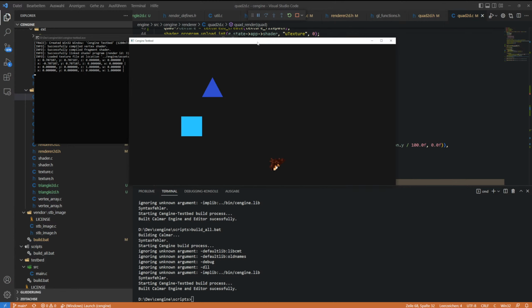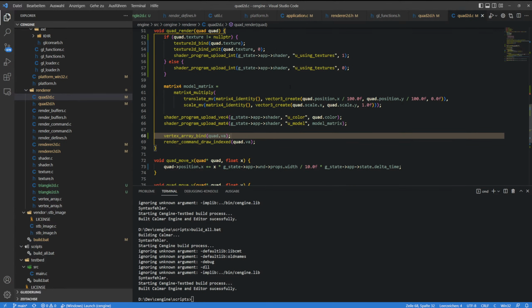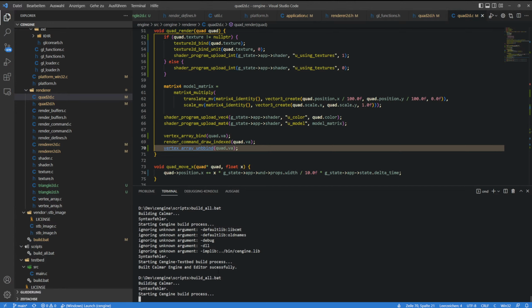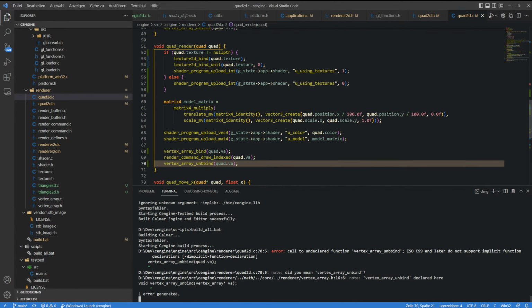Okay, so this is something. But the player is split in half. Maybe unbinding will work. Why is the player split in half?